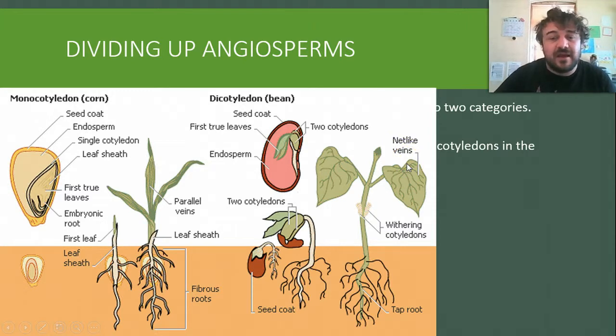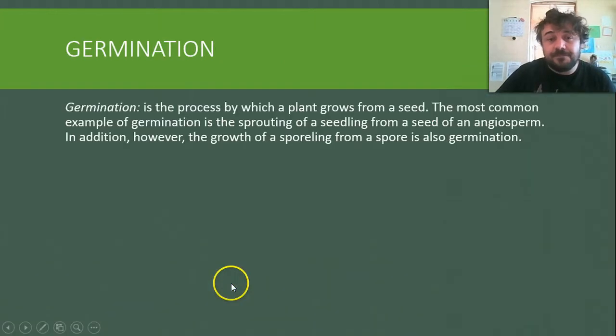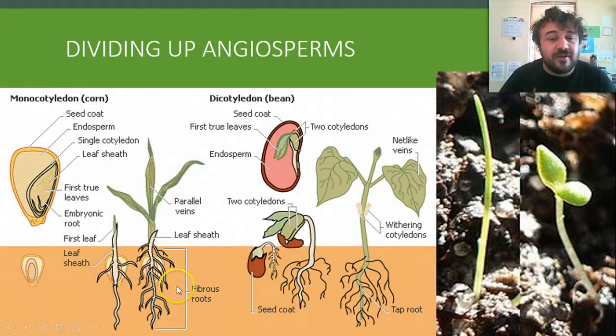Net-like veins. And we'll see a few of those in a minute. But here we see that's a monocot shoot. That's a dicot shoot. They're actually quite easy to tell the difference between. So very quickly, we have fibrous roots for a monocot and a long taproot with anchor roots coming off the side for dicots. So that's just a couple of the differences. We'll go over a few more differences in class.